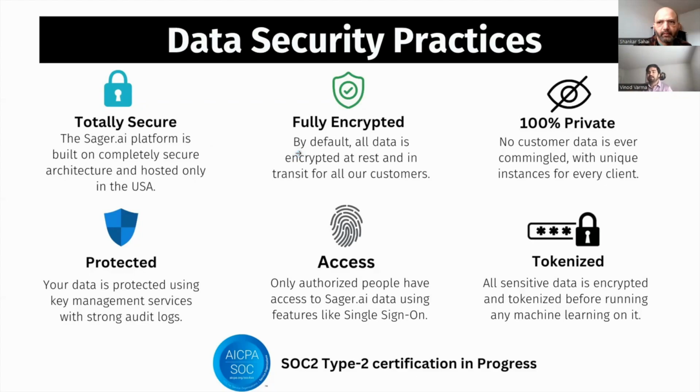And encryption, this is very important. There is so much personal data, and how do we encrypt it, even when we store the data in our systems or while the data is transiting on the internet. So keeping it in transit and at rest fully encrypted is very important, and keeping it 100% private, so one customer's data is not mixed with other companies' data. That is important because you don't want it commingled and creating problems when we process it.